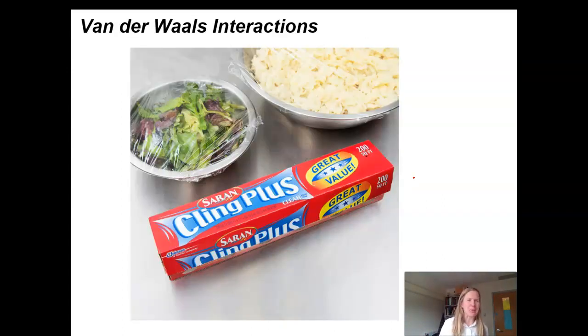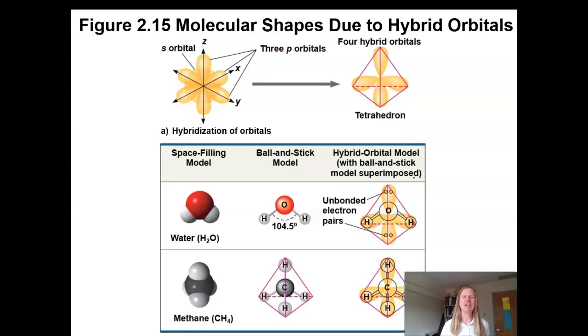The one we won't talk about is another weak bond called a van der Waals interaction. And basically this is going to happen when electrons aren't evenly distributed. Just by chance, they might all end up on one side of a molecule. And so you get these attractions due to that. And this is important in things like cling wrap and the feet of geckos. So kind of cool, but not maybe essential in understanding life.